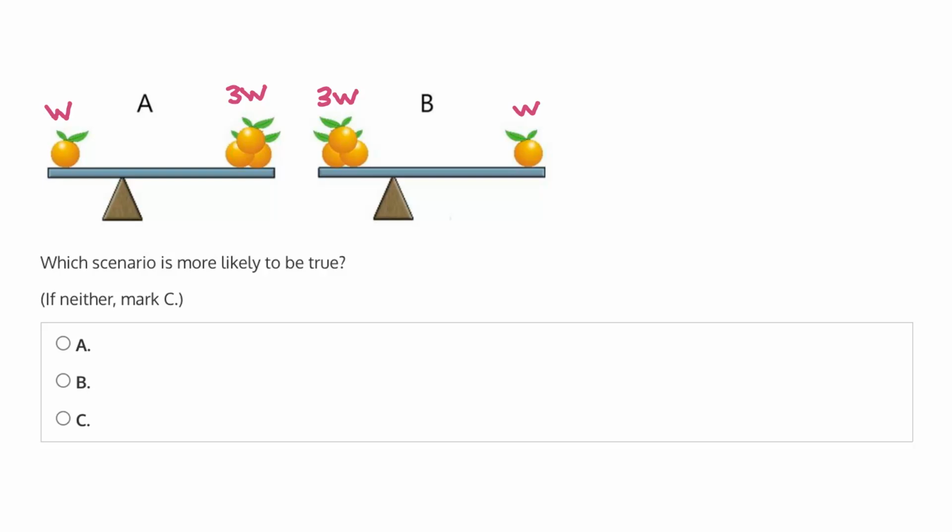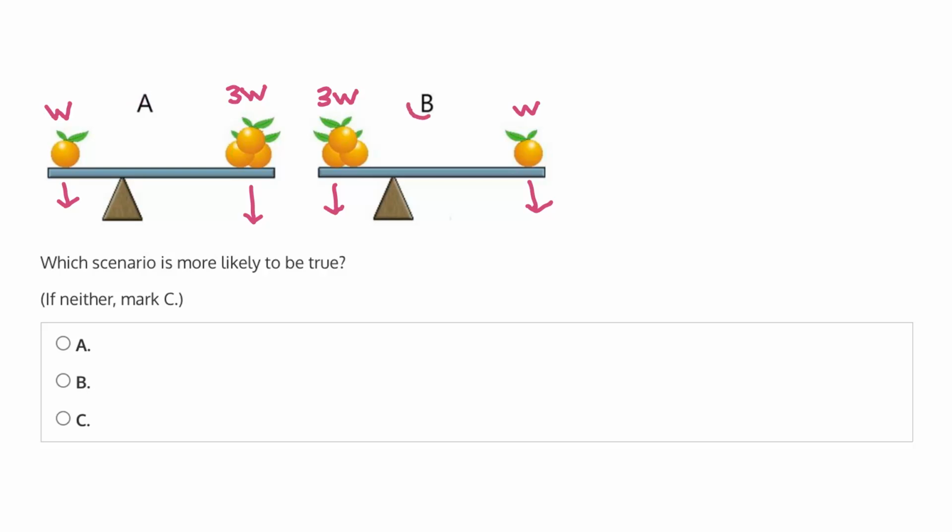Now let's consider what's going on here. Both weights will be exerting a downward force. So that's true for all 4 instances of weight on either side of both fulcrums. Now in A, we have the larger of the weight on the right, but we see we have this longer moment arm. So we have a larger moment generated by the longer moment arm with a greater weight. So this is very unlikely to be true.